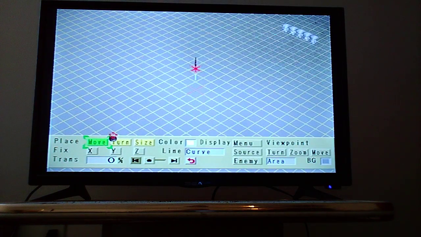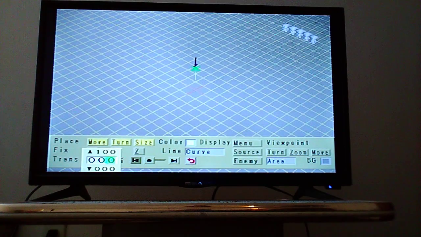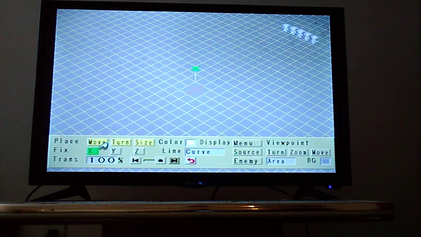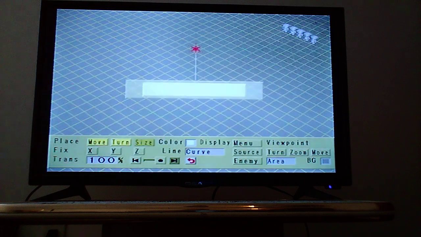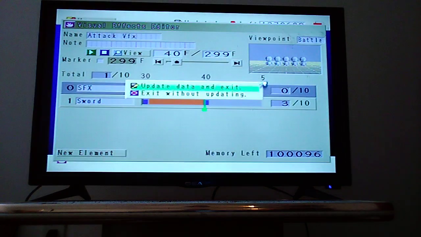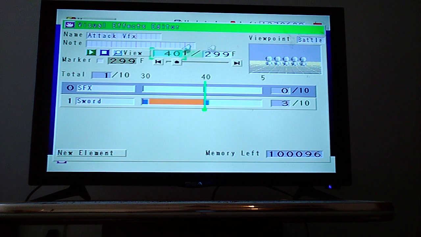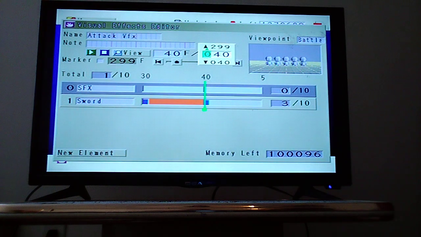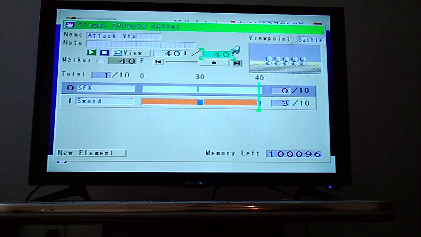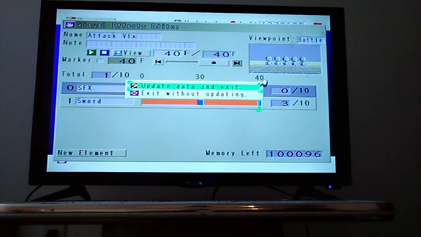And you don't have to do this exact thing. You can be creative. Turn the transparency to 100% and move it a little higher. And the size smaller. That should do it. And then if you go over to the right tab and hold down all the way over, it'll go to the last point on the effects grid.